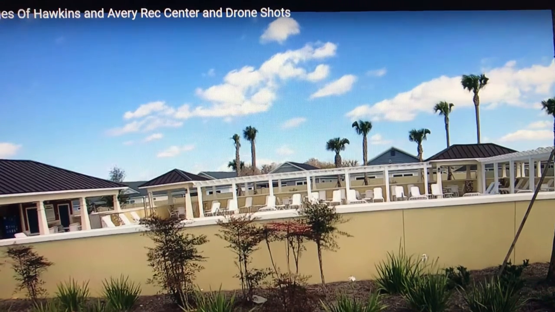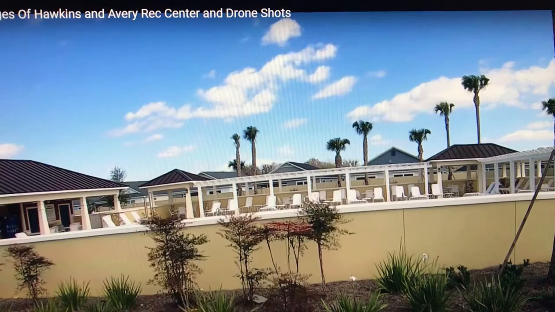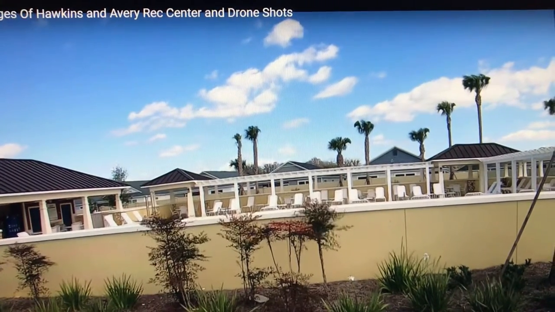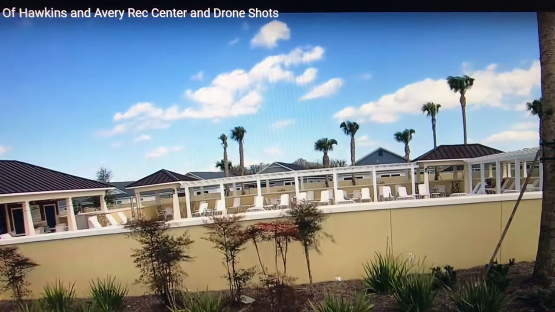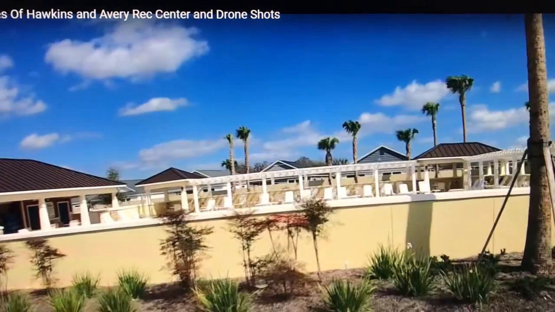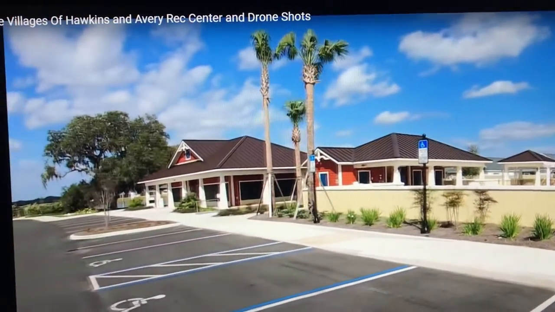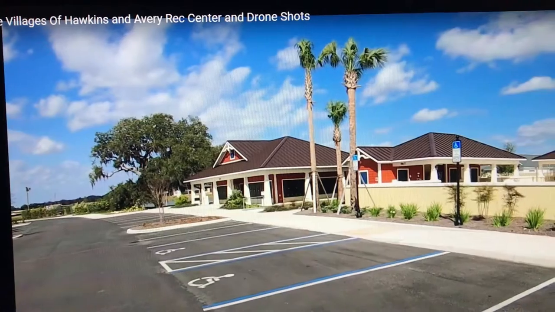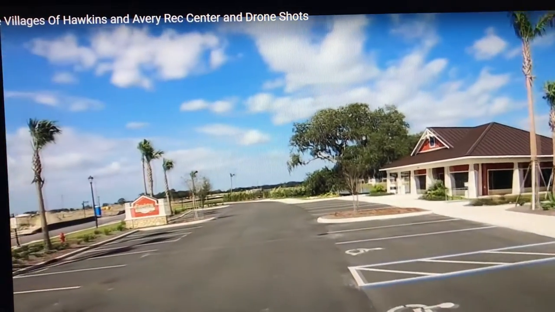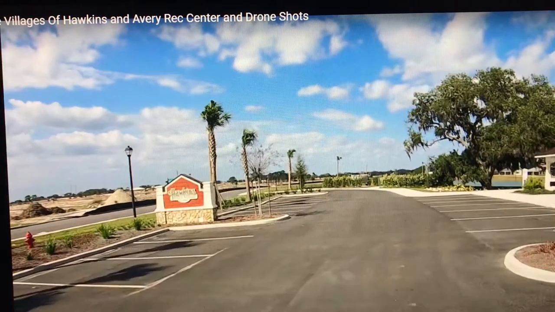Okay. If you remember, in the last video we pretty well stopped at the Village of Hawkins and did a drone shot of the recreational area for the neighborhood, and that's where we're going to start this video. As we back away in our golf cart, you can see the neighborhood recreation center, a little different than it is up here.